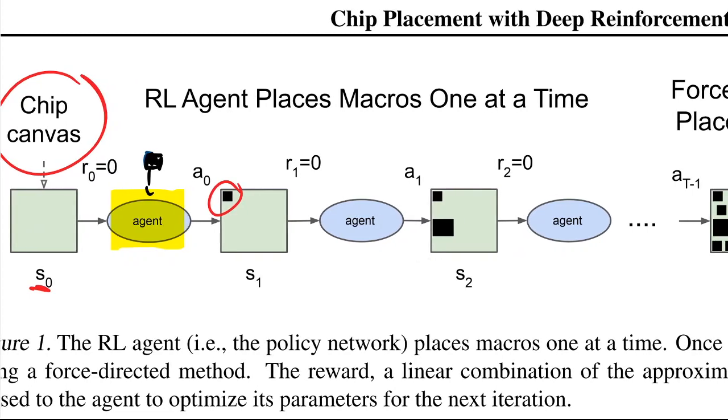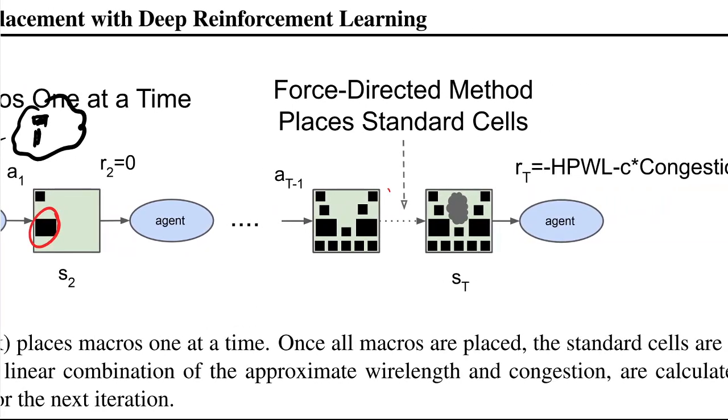And then again, you tell the agent, I have this thing here. Where do you want to place it? Along with all the connections, right? Along with everything that it needs to be connected to. And also the entire list. So the agent must also think of what is to come yet, what it hasn't placed yet. Right. So everything goes into this decision, and it tells you, okay, I want to place this here. And then at the end, you end up with this filled board.